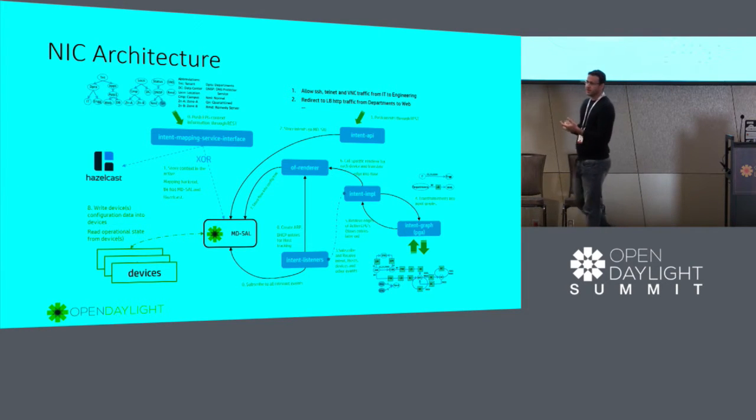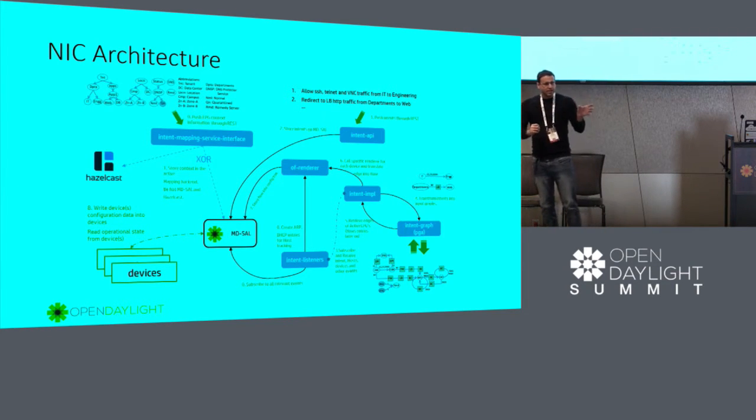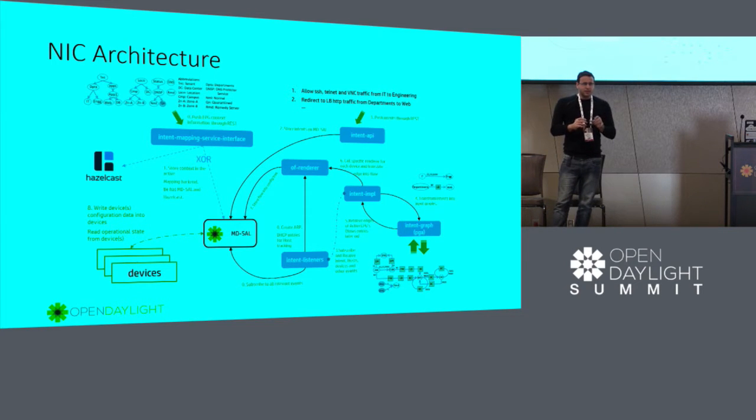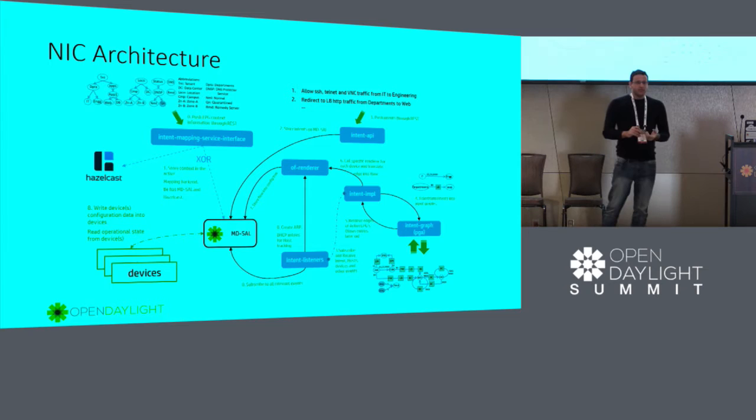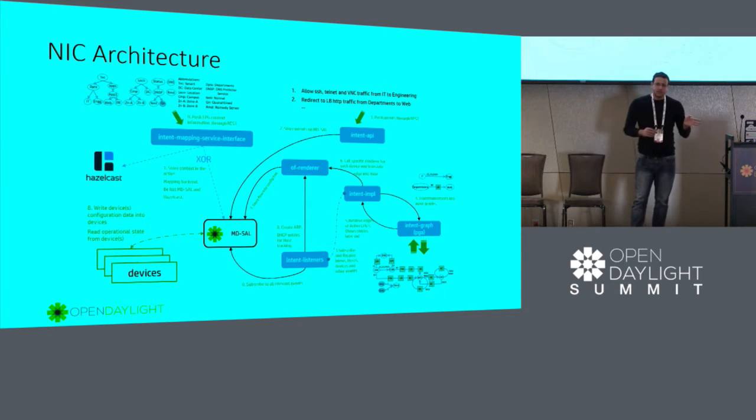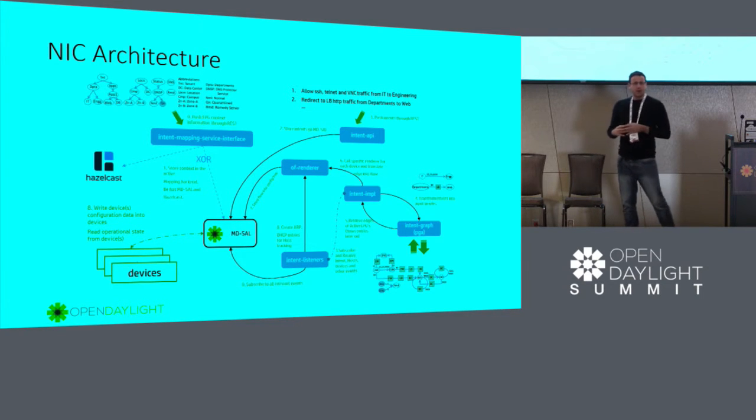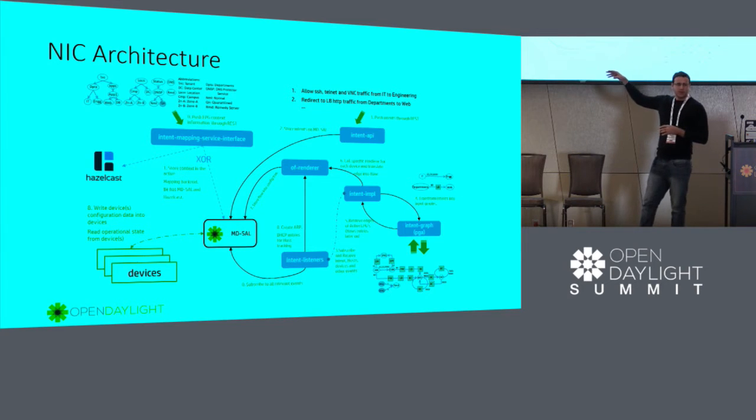Currently, this OpenFlow render is responsible for getting this intent, extracting all the information for this intent, and creating the OpenFlow rules and sending them to all devices that compose this intent, right? And this OpenFlow render, we use the MD-SAL to send this. In this case, we have integration with another project. The other OpenDaylight project is the OpenFlow plugin, where we will handle all those flows created by the NIC project.